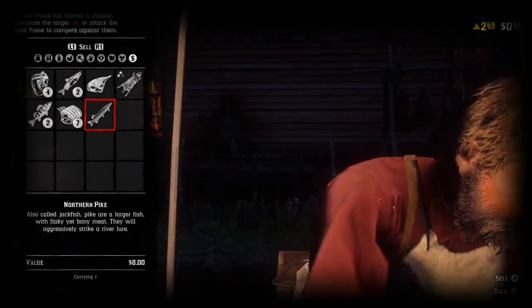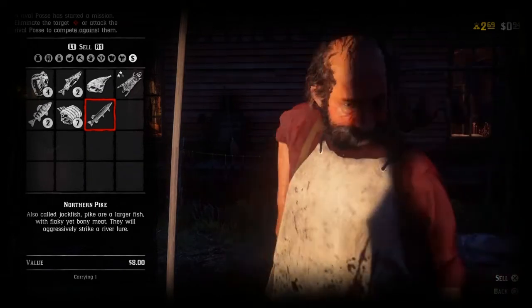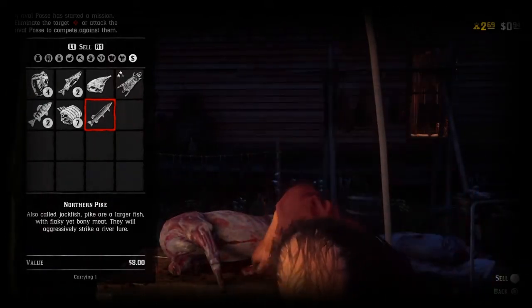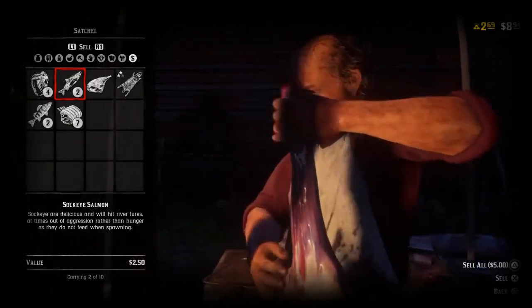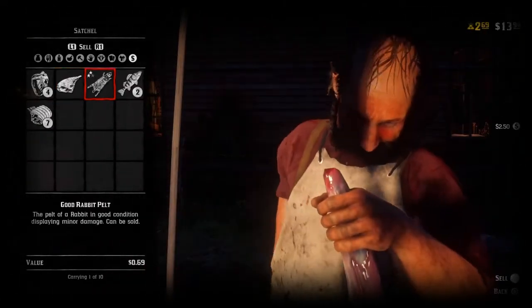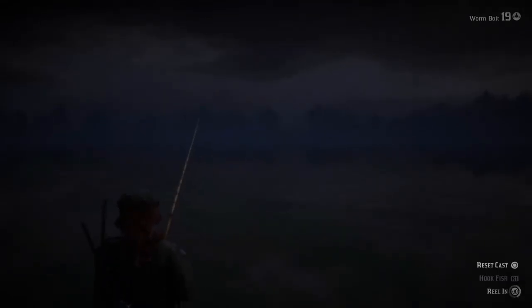There we are, look. Pike is $8. The salmon are $2.50, and the smaller fish are pretty much the same as far as I can tell. I think the bluegill has gone down in price. I don't want to say it on video, I'm not 100% sure, but nobody really cares about them anyway. I think you can still break even on the bait.